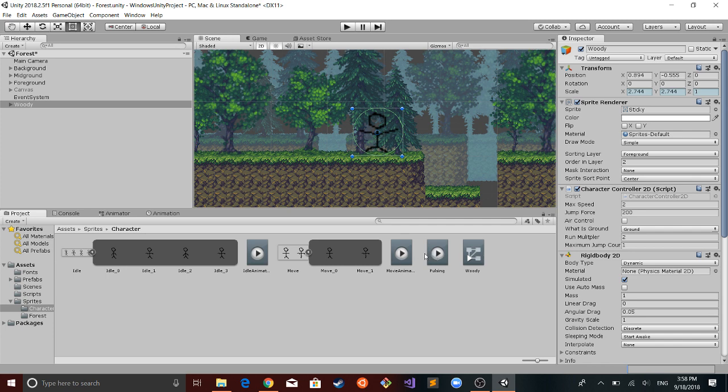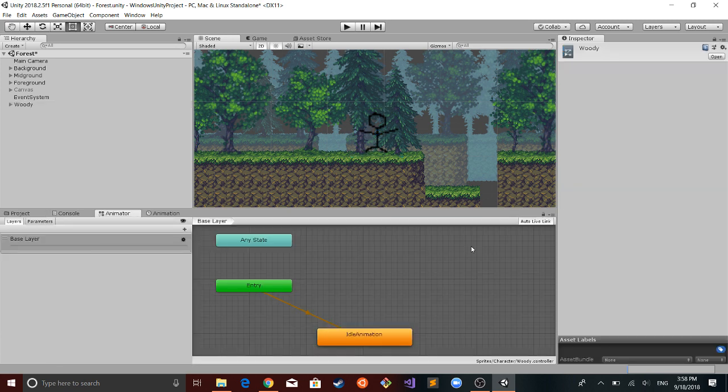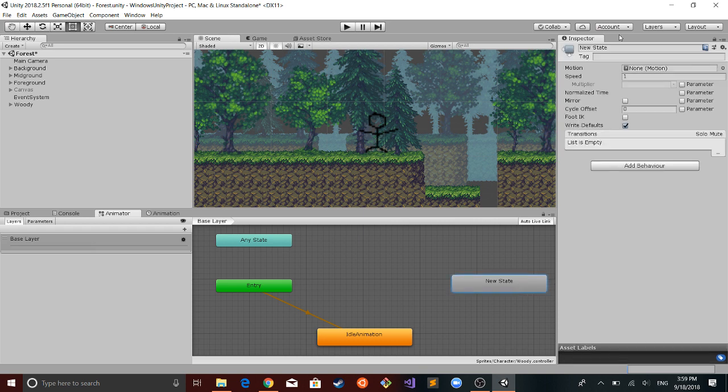But now we have this idle animation and move animation. Now I want to incorporate that move animation into our controller. And so what that means is I want a new state within our animator that represents the move. So I'm going to create an empty state, and I'm going to rename it, call it move animation.